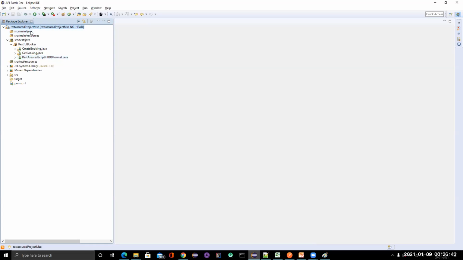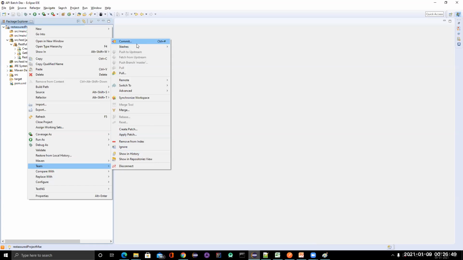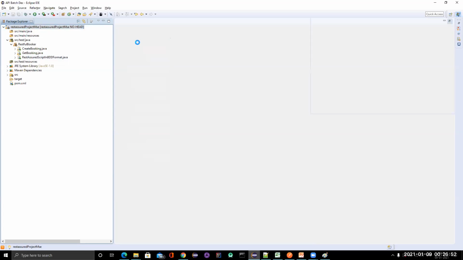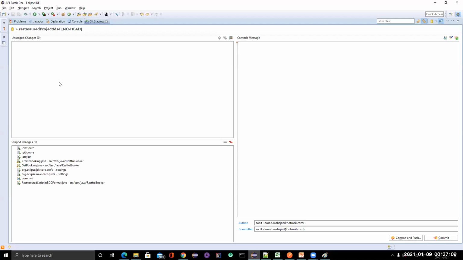Now go to Team again, and then go to Commit. So I have said, take this file, this file, this file. Since I clicked on the root folder and then clicked on Add to Index, all the files are automatically added. You can do it individually also. Once you have done that, you need to confirm it with a commit, whatever you have added, those files you want to send.